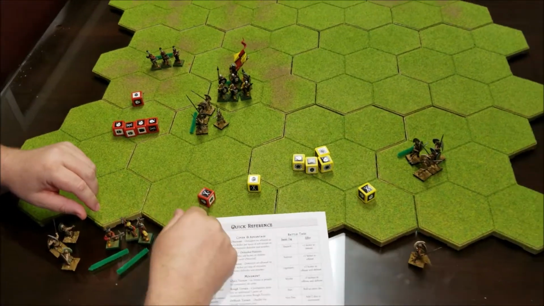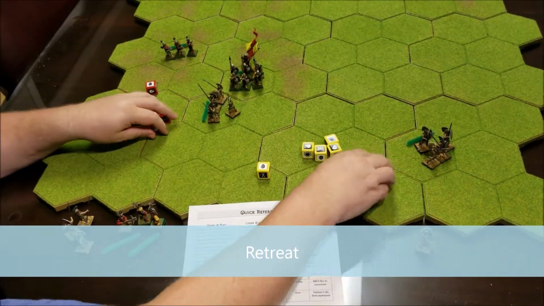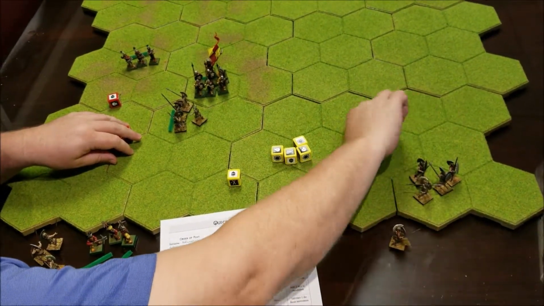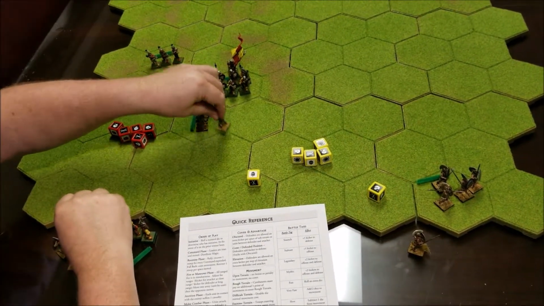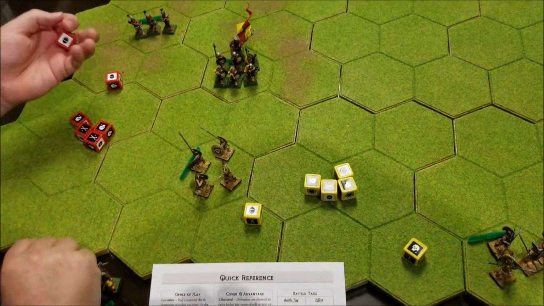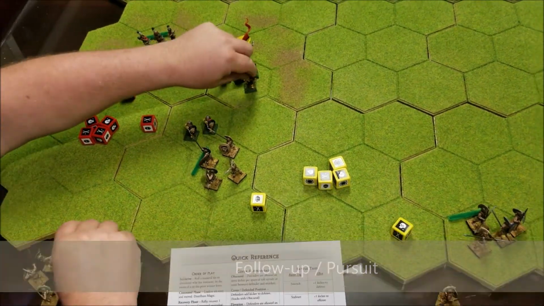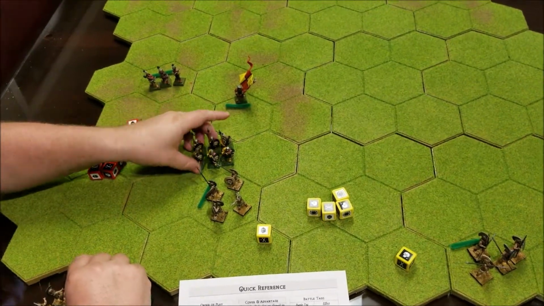After the melee phase is the retreat phase. In the retreat phase, this unit's going to have to move 1 space. This unit is going to have to move 1 further away from the enemy. And then they get a follow-up attack. They rolled a 1. That means they can move 1 space. And so with the follow-up attack, they'll get another 6 on this unit, and that should be enough to finish these guys off.